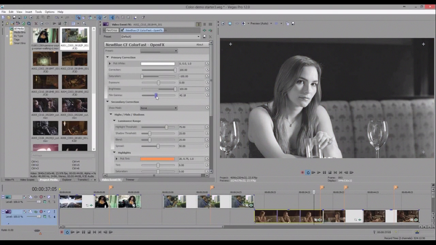Well, ColorFast I would recommend to be something that you put on the composite of your chroma key. Especially if you're knocking out a key, and then of course you put that subject matter over some other background. After the key has done its job, then you want to be colorizing or correcting or adjusting using ColorFast to make sure your subject matter matches your environment that they're superimposed over. So I would use Chroma Key Pro first, and then ColorFast afterwards if you're adjusting your subject matter. Conversely, if you want your subject matter as is, but you want your background to be different, of course you put ColorFast on the background.